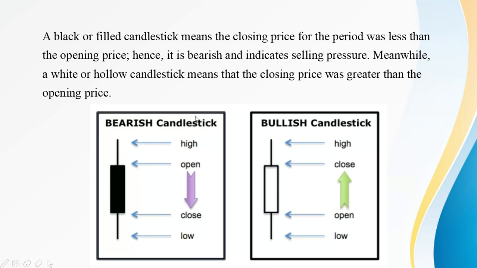So as we can see here, we have a picture representation. This is a candlestick and this is the highest price. This is the opening price and the closing price. So this forms the real body and here is the lowest price for that day. Since the opening price is above and the closing price is down, this is a bearish candlestick. And here we have the highest price, the closing price, and the opening price, and here is the lowest. Since the closing price is higher than the opening price, this is a bullish candlestick.